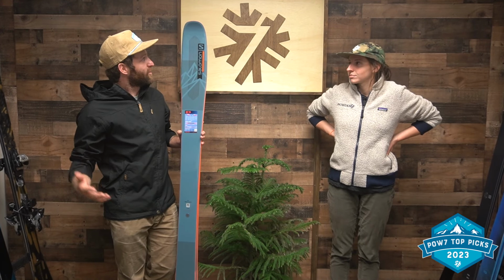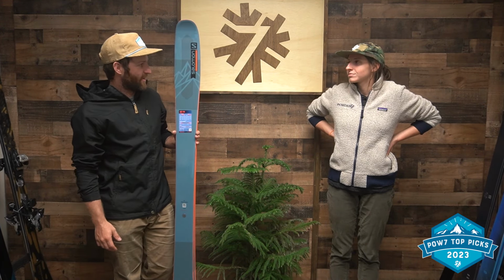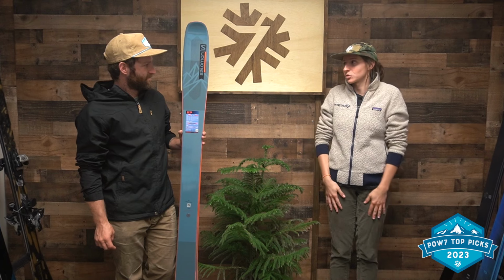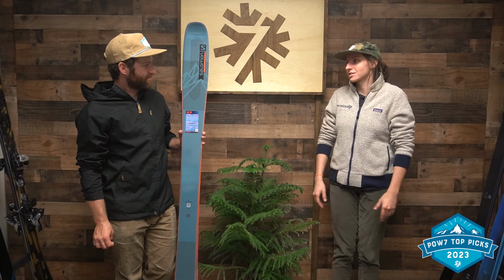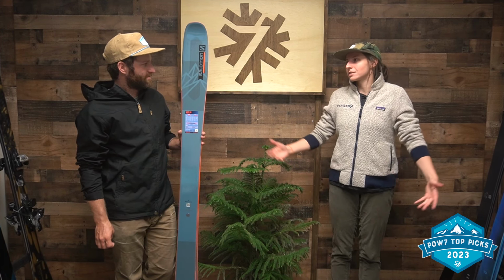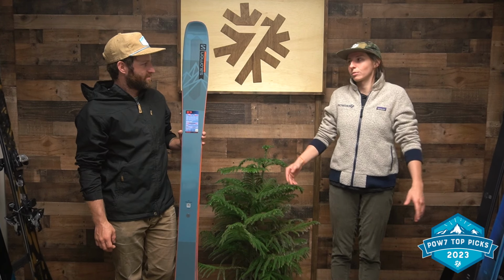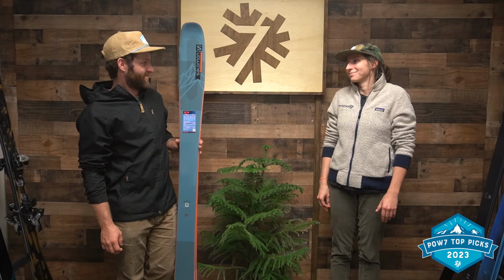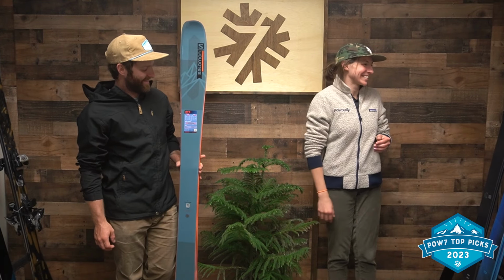I have pretty much no complaints with this ski. I would take it out on most days, on most mountains as a daily driver, and be pretty stoked. One thing that a lot of testers noted was how much energy the ski has. When you're transitioning in between turns, there's this awesome rebound that the ski gives you. So it just makes skiing everywhere, all over the mountain, a little bit more fun. Adds a little bit more flair to it. Fun. We like fun skis. And this is one of them.